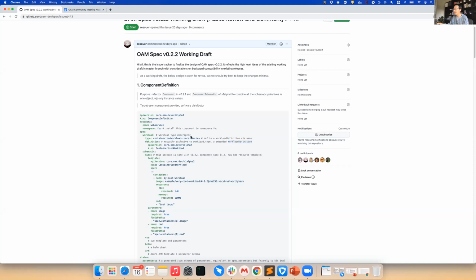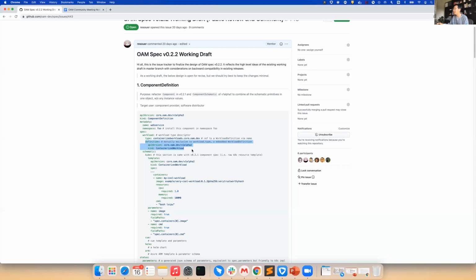So in that sense, I think the name-based reference will be the primary use case in most systems. But we also have a way to let users skip the workload definition if they think it's unnecessary.